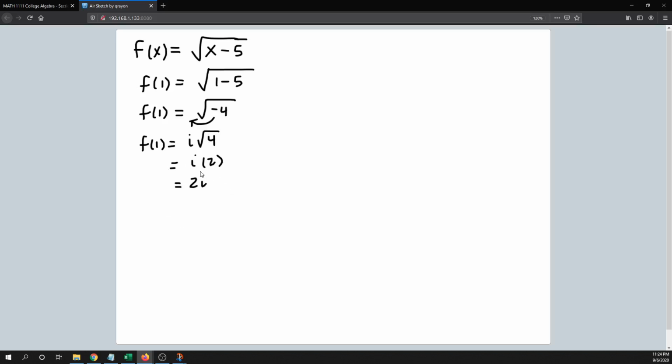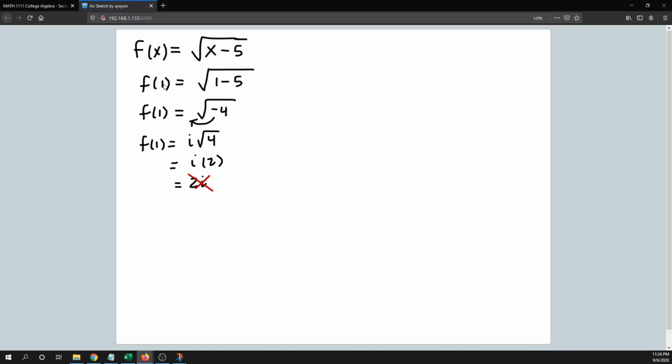All right, if you're not too familiar with complex numbers, then don't worry about it, because you can easily tell when you run into this situation, you get a negative number underneath the radical sign. And if it's an even index root, if it's a square root or fourth root or sixth root or eighth root, then that's a problem. Okay, we don't want this. We don't want the outputs of our functions to have the complex number i in them. We want them to be real numbers. Okay, so that is a situation we'd like to avoid.